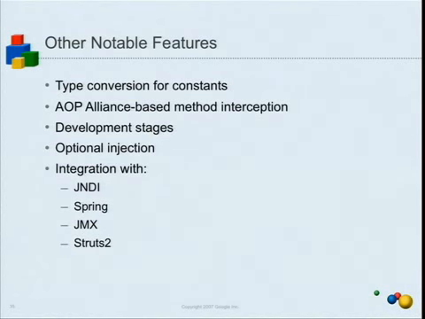Another feature that Juice has: I've been a big fan of AOP in the past. In fact, I even wrote an AOP framework, which was one of the simpler ones at the time. The truth is, what do most people use AOP for? Applying transactions, right? You just put @Transactional on your method, and it tells the framework that you want that method to be run in a transaction. Well, Juice has support for this sort of thing, and it uses the AOP Alliance API, which means you can take something like Spring's transaction interceptor and use it directly with Juice. Then you can just apply @Transactional to your methods, and just like Spring, just like EJB, that method will be run in a transaction.